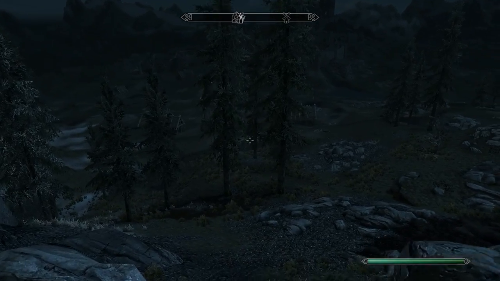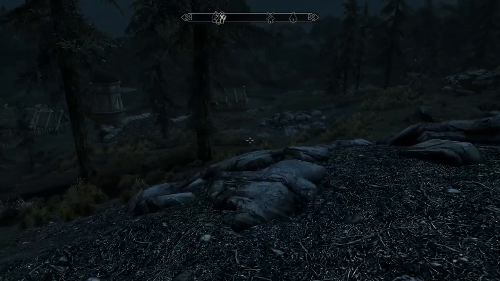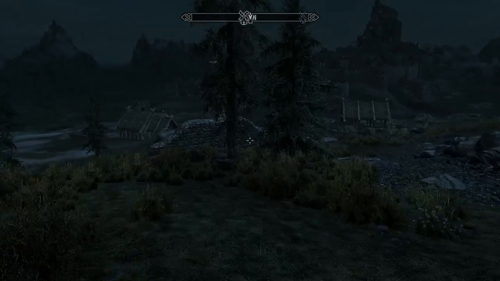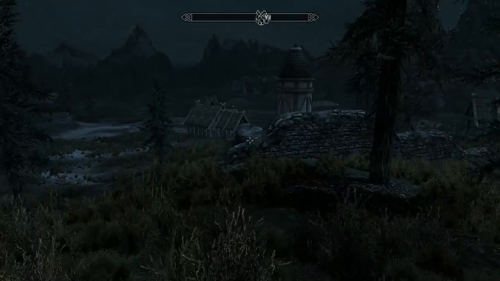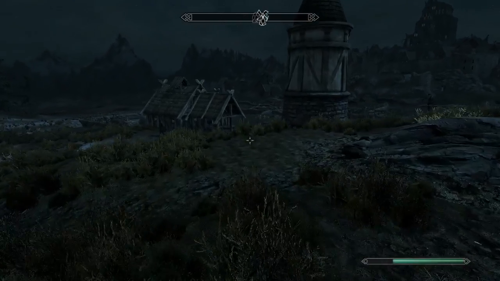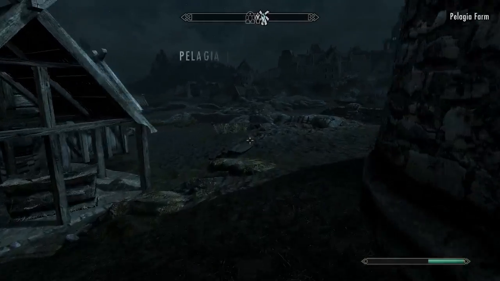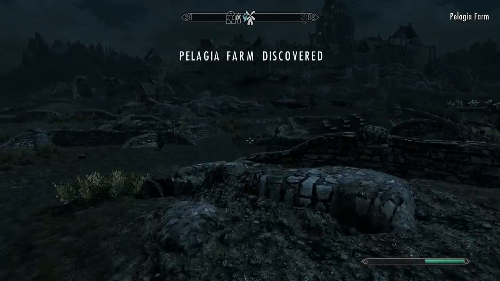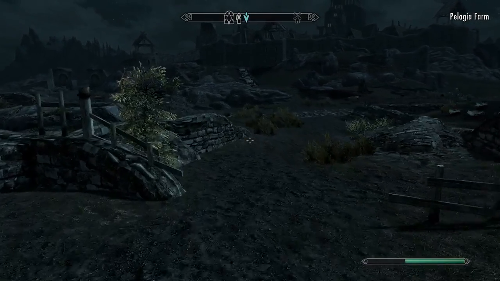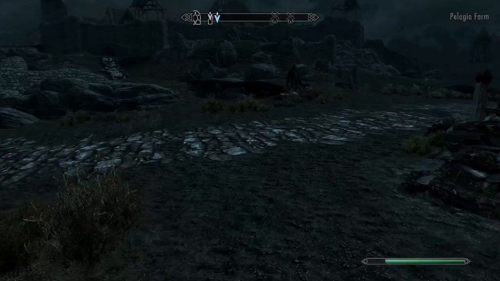Almost there, but if I remember correctly, if you are unlucky, a dragon will come down and attack. Now I did unlock a word and a shout, but I can't actually use it until I unlock it, and to unlock it you need dragon souls. And to get dragon souls you have to kill dragons, so it's extremely difficult.